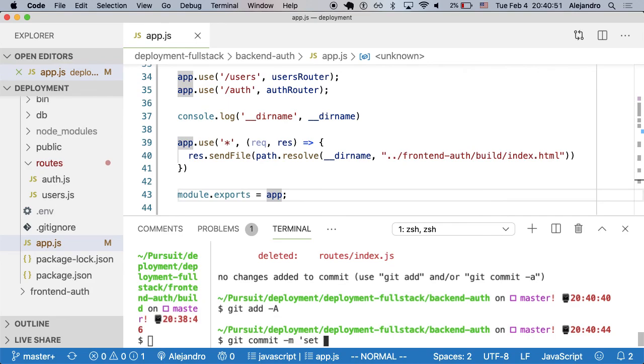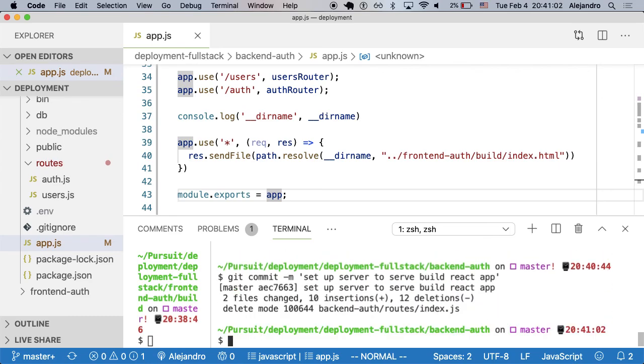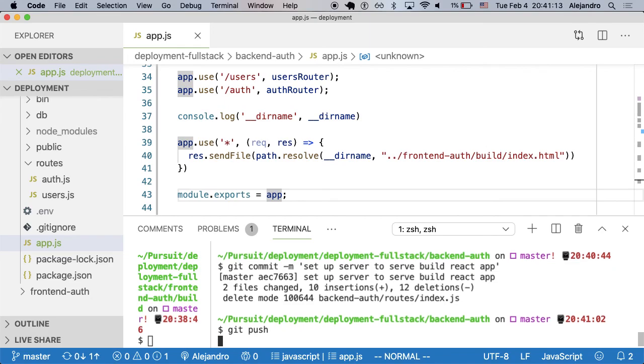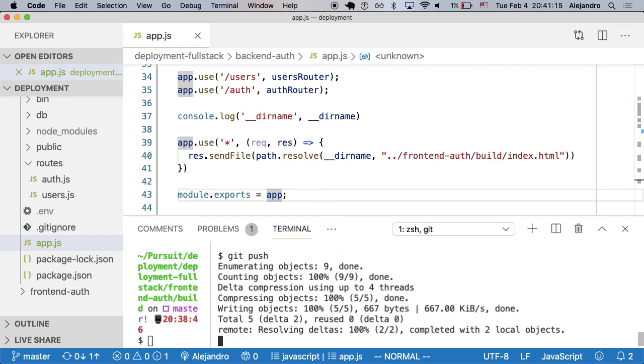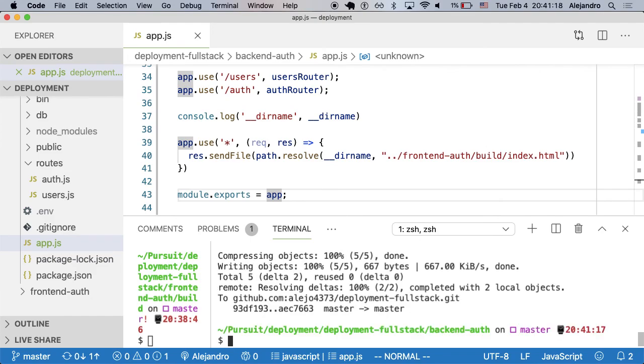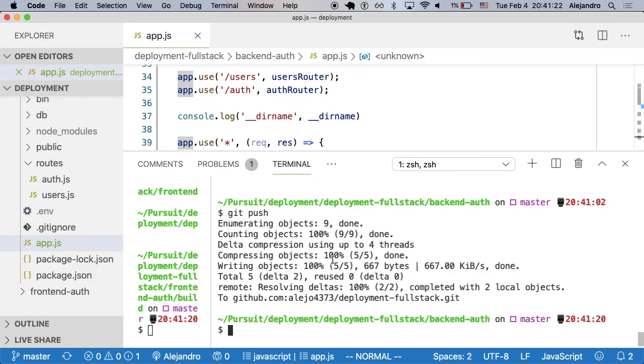We set up server to serve our built React app. That's what we did. Now let's do push origin master. You can do git push without origin master, and it just knows where to push to, if you only have one remote and have set it up as a default.